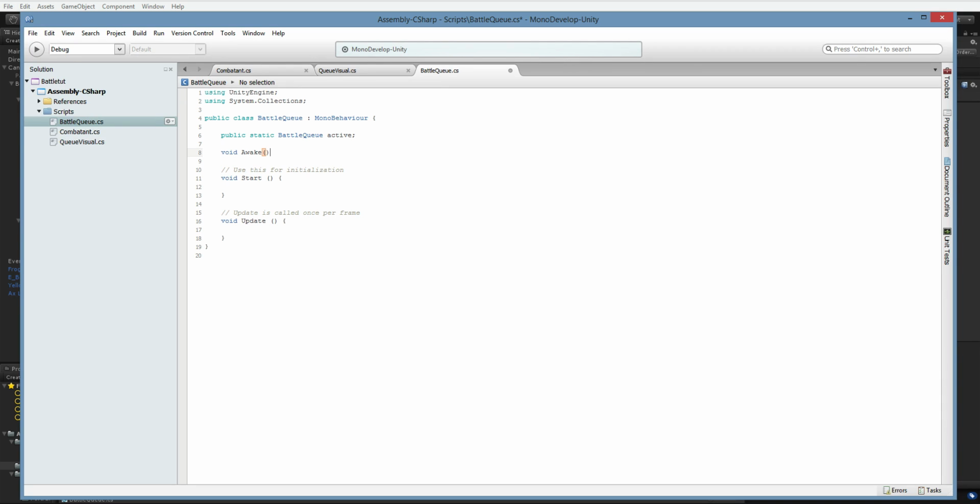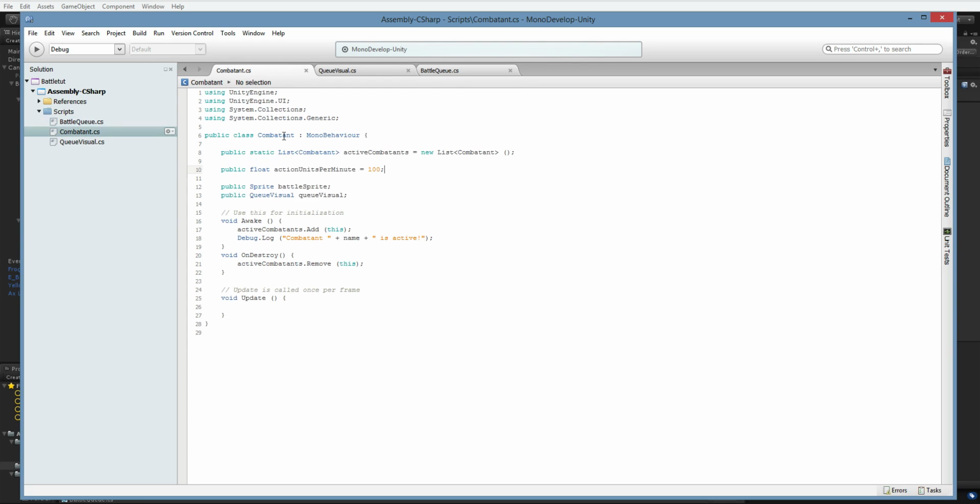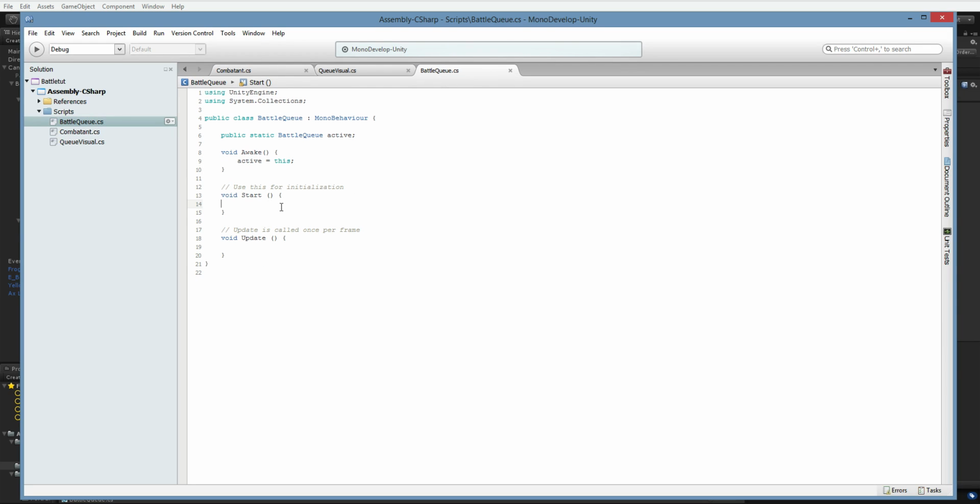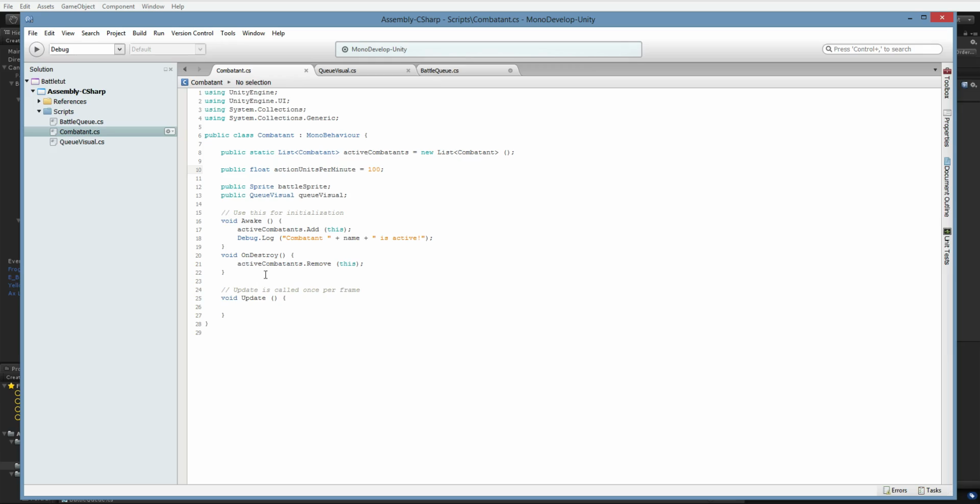We're going to put this in awake rather than start, because awake happens first. We want all of this stuff to be defined before we actually start up. I actually went and started back the combatant. We start this up in awake as well. That's because battle queue here, we're going to do something in the middle of start. So when start boots up, you don't want to have these still filling in. So it's good to do this in awake rather than in start, because awake happens first.